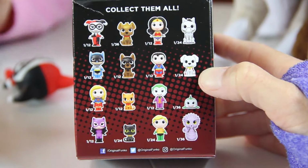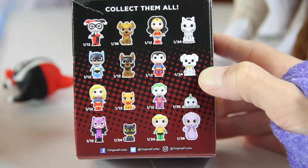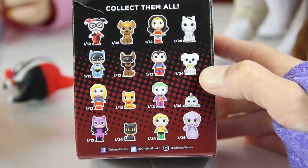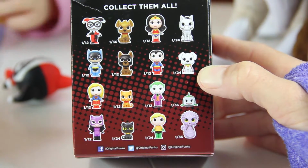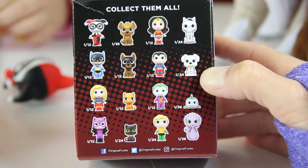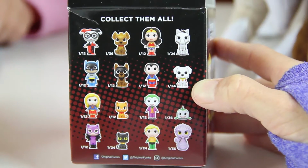And so, kiddo noticed that Batman comes with a German Shepherd as his pet, so that's pretty cute. And the Joker's pet is actually cute and has the same smile. It does, doesn't it? It's hilarious. I think we need to find more of these. So yes, fun. Yes, the pets are super cute.